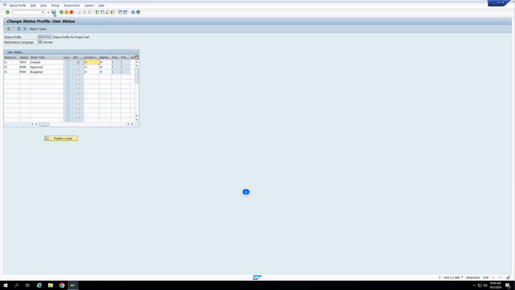Now let's save this. Now let's configure one more non-numbered status. Let's say that I want to configure something called commissioned. Okay, I'll show you how these appear. Commission, let's press enter. So you can see I have created 3 numbered statuses and 1 non-numbered. Let's see how they appear on the project builder screen.